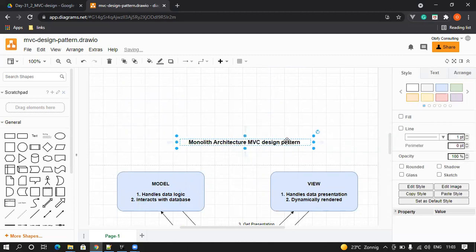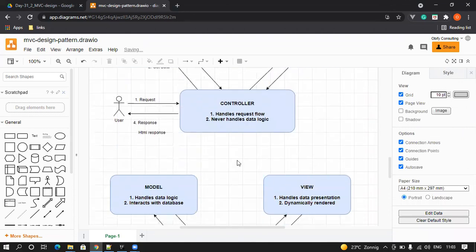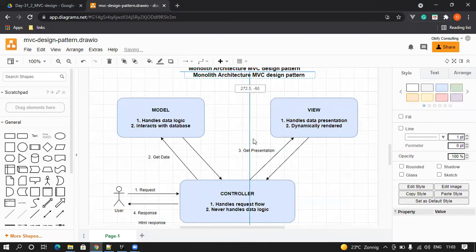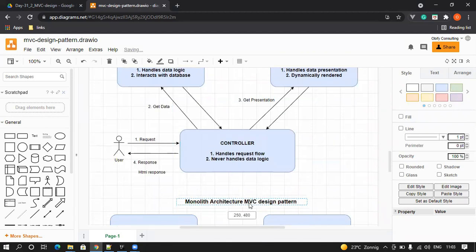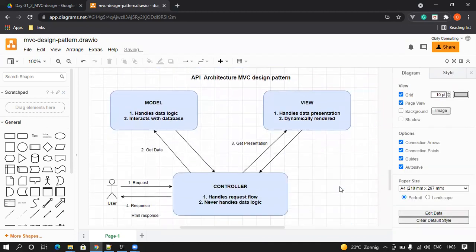But now we are learning the API based development, the microservice architecture. So here things will slightly change. So what is going to happen is this. In the API architecture of MVC design pattern, what will happen?